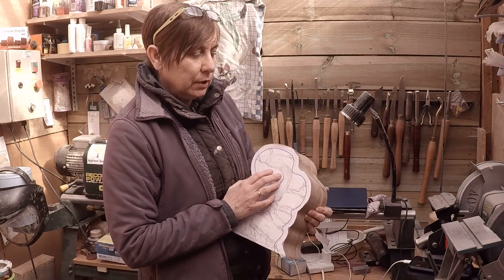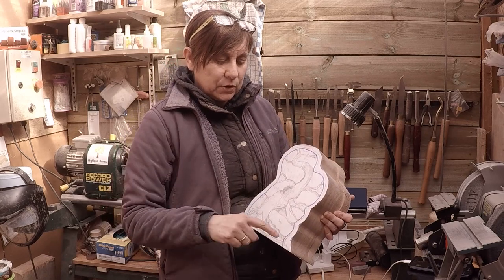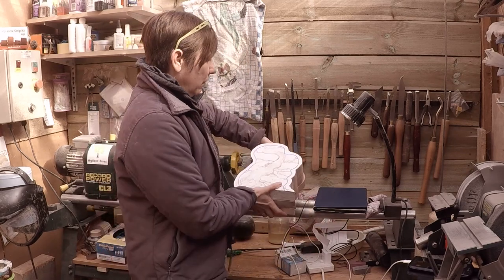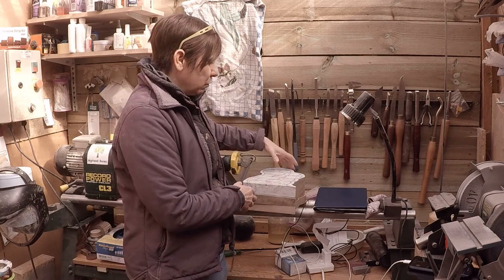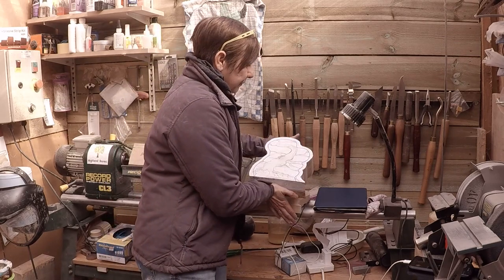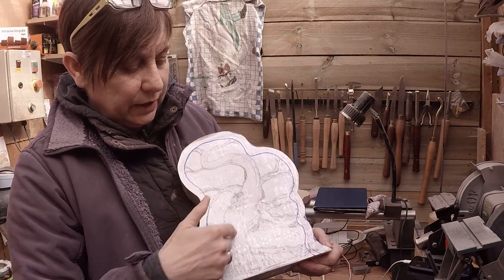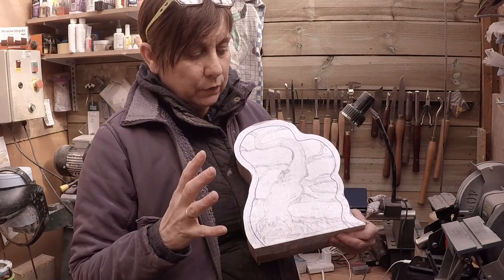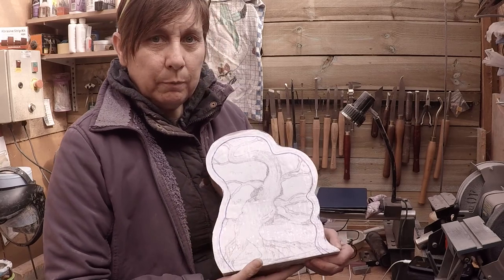I'm going to go now, and it's all going to be on time lapse for yourself. I'm going to go away, cut the outside of the box, and cut all the inner boxes. It takes quite a little while to do all of that, and that's why I'm doing it on time lapse. Because the majority of the work in this box will be after all the boxes and everything are done, because this tree trunk here, the way she's drawn it, it's got quite a lot. It's Danuta, and thank you very much for doing this, because I really appreciate having a one-off box.